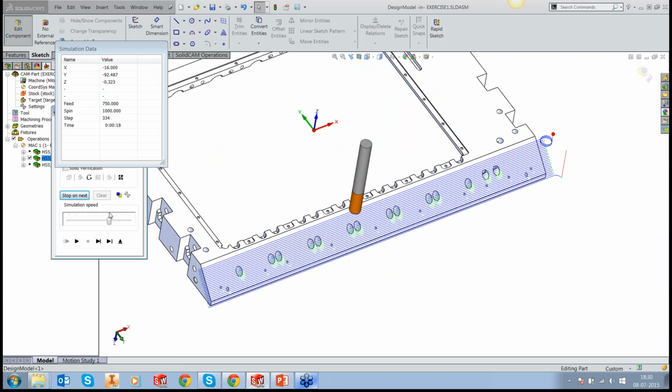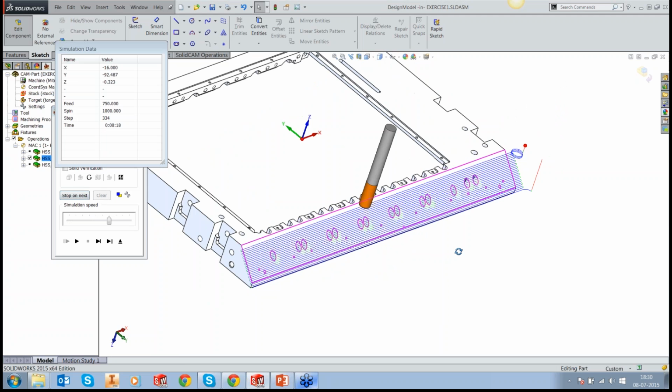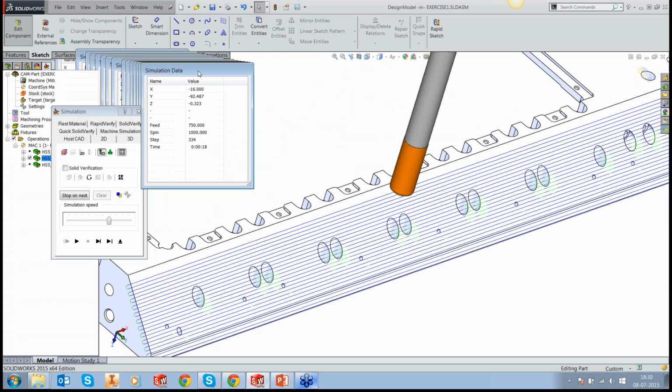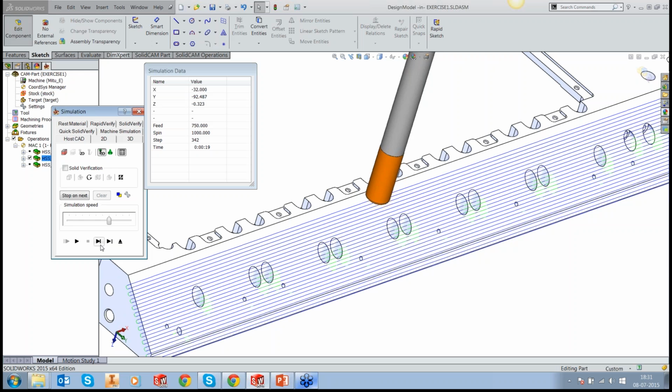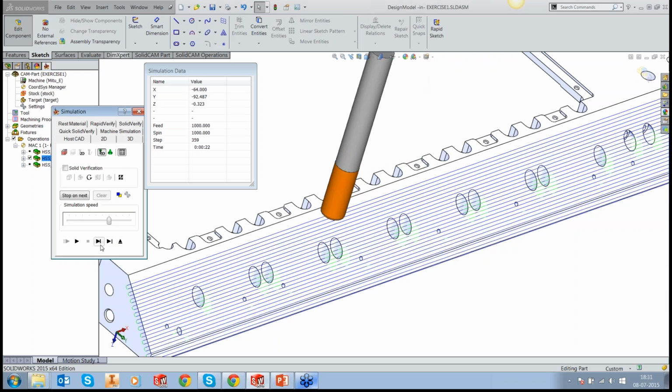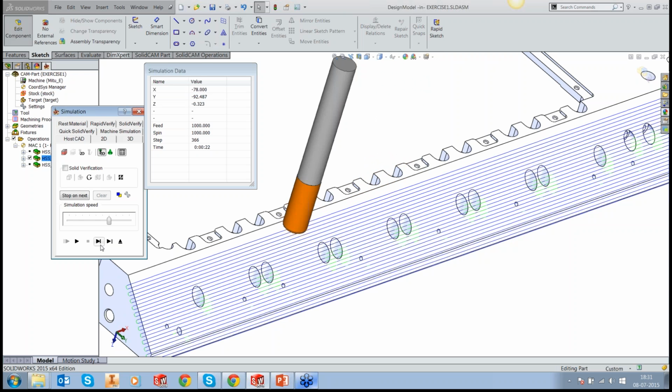The first cut feed, you can see that the moment it came into that zone, the feed rate automatically dropped down to 750 because I asked it to drop to 75% of the feed. The moment it leaves that zone, it goes back again to 1000.